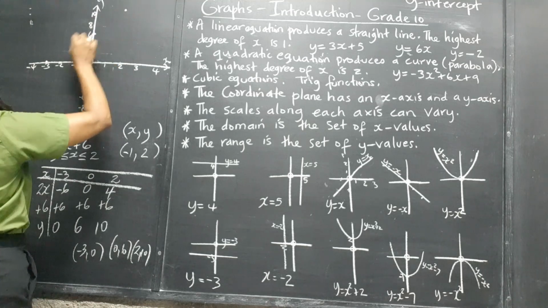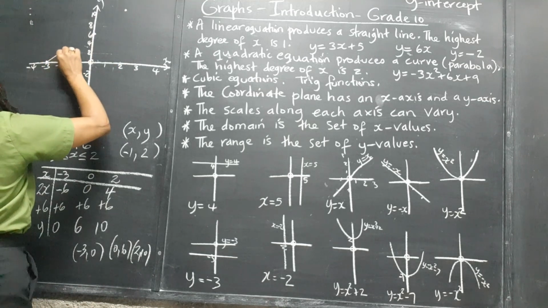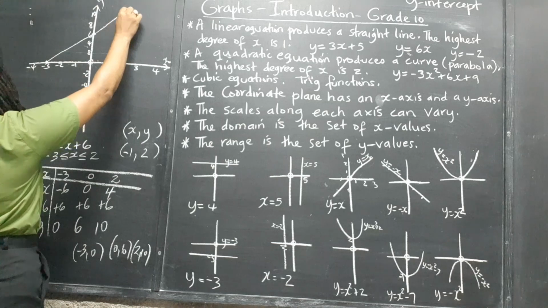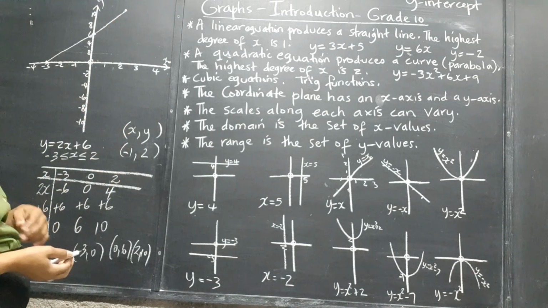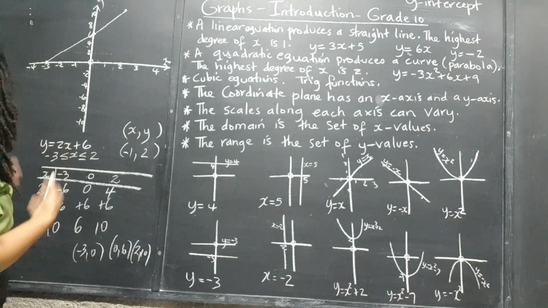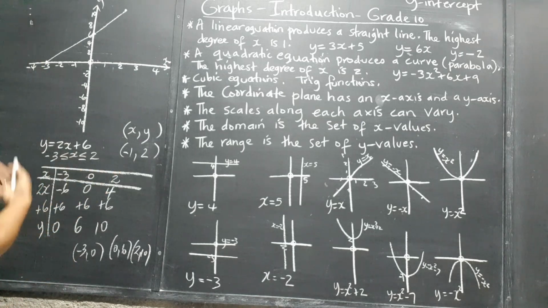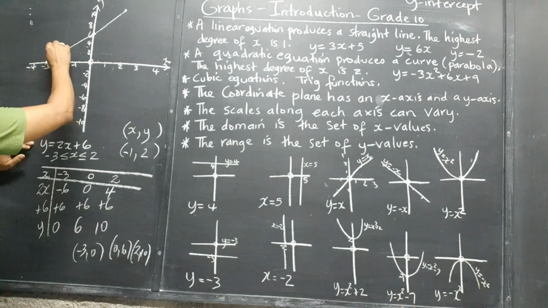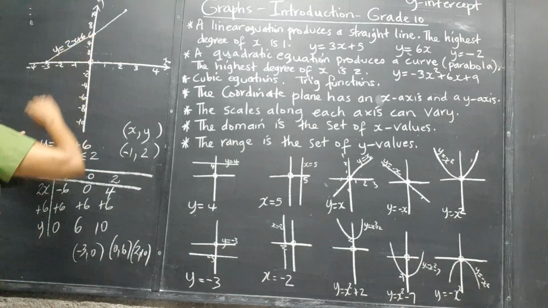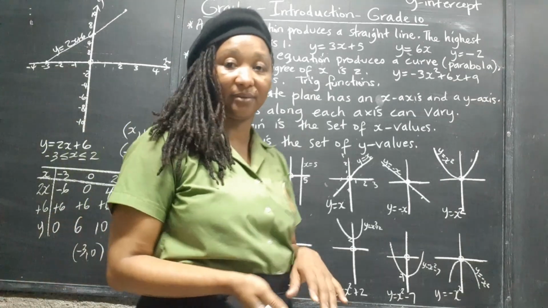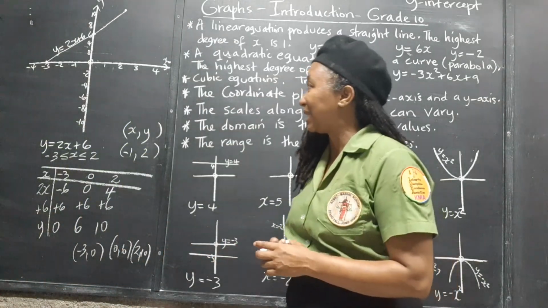And then we take our ruler and we connect those 3 points. And we should get a straight line. It's not absolutely straight on the board because I'm estimating the scale. So now we're going to write our equation y equals 2x plus 6. That is our line. Okay, that's the line.